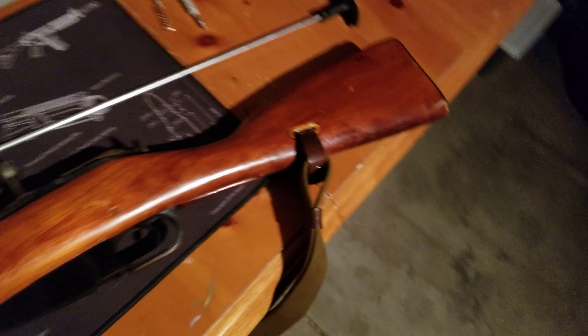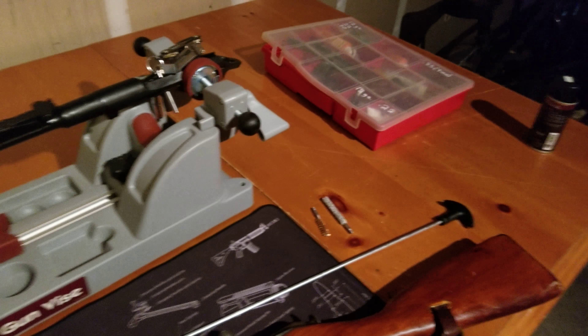So that stock is gonna be replaced, and I have some very cool plans for this — it's gonna be a pretty extensive project and I hope you guys will join me. Right now today what I'm gonna do is probably spend the better part of an hour or two working on this bore, see if I can get some of the fouling out of there with some brushes and solvents.